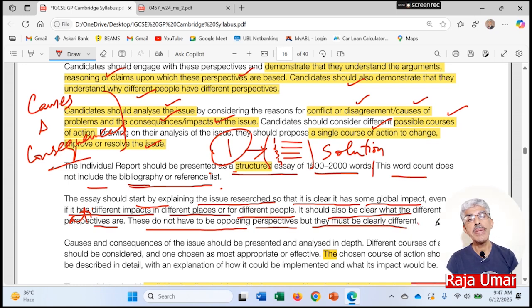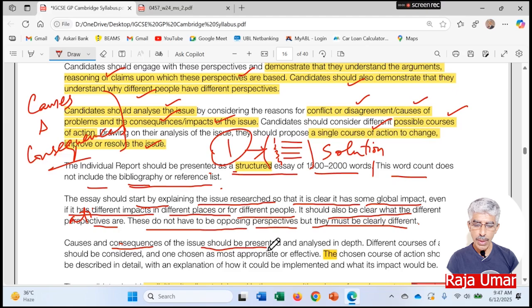So people might be thinking, like, if we say this can be done like this and this can be done like this as well, it means that there are two things over there. This is the cause of this issue. This can be another cause. So it means that we may have different causes, different consequences, and different solutions, right? They may not be contradictory, they may not be conflicting, but they might be different.